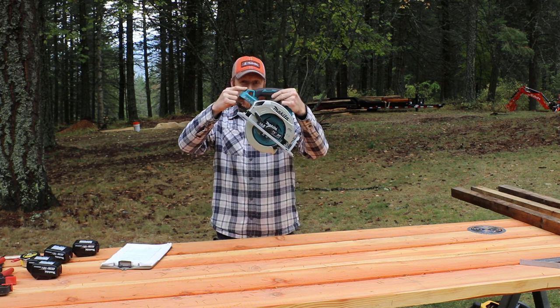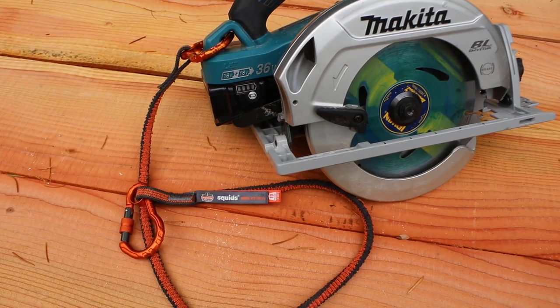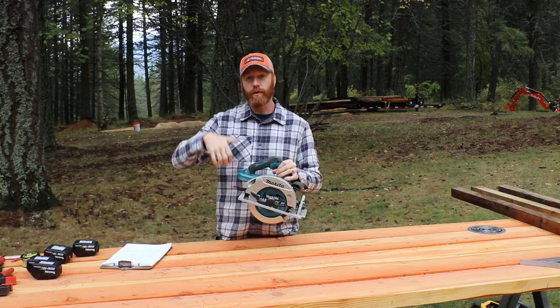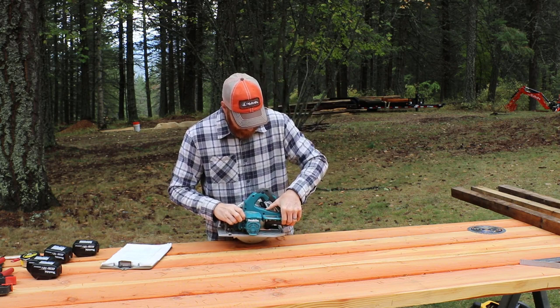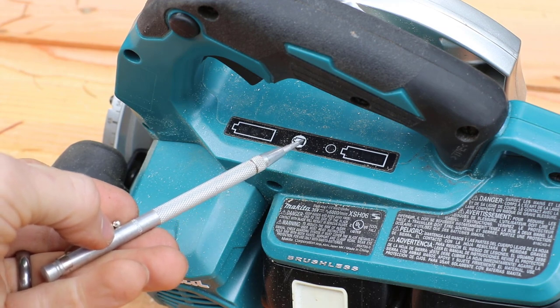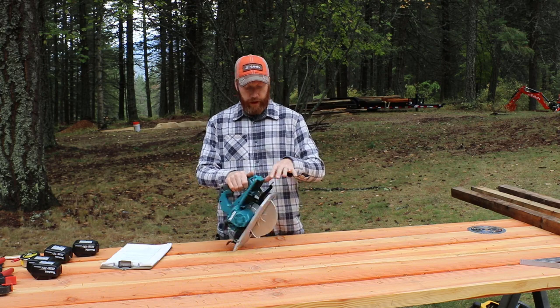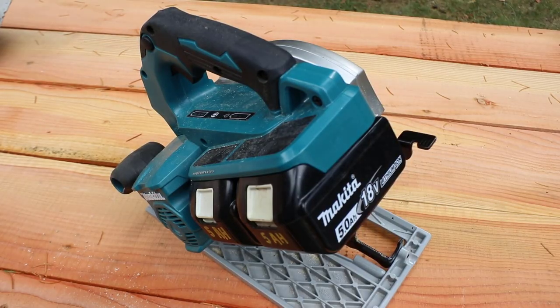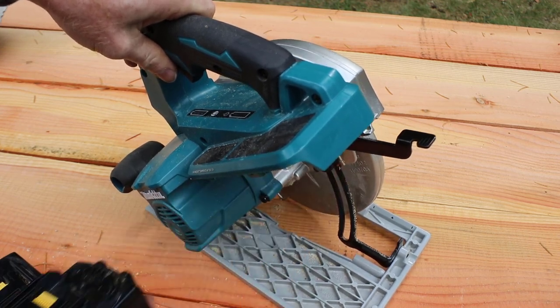There's also an eyelet behind the handle here, which is good for lanyards. So if you need to have tool lanyards when you're working overhead, that's another feature. And then finally, we have our double battery index here that you can push on to check your battery life. This saw is relatively open on the backside here, so if you want to push your batteries out, you can get your hand in here and push them out.